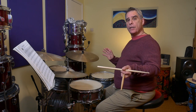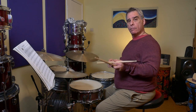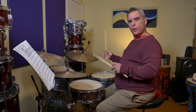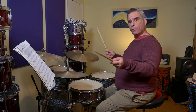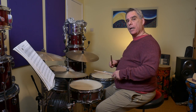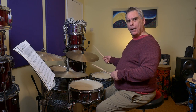Now, for some of you, even if this is the first time you're doing it, you might find it reasonably straightforward to insert that bass drum note in between the hand strokes that we're playing. But in case that's not coming straight away for you, you can try and break it down a little bit and get a feel for the coordination in a sort of little zoomed-in way. So when we're in the gap, we've got dang and gadang. Again, dang, dang, ooh, what did I do? Dang, dang, ga, dang, dang, ga, dang. That's the position there. So I might try and play the ride cymbal.